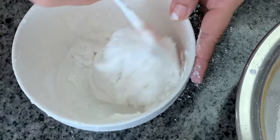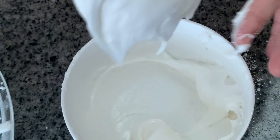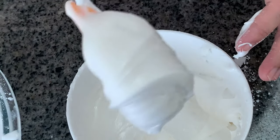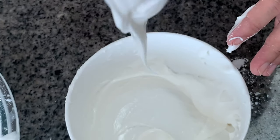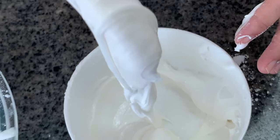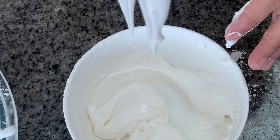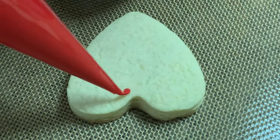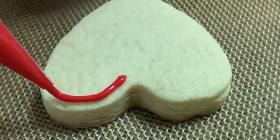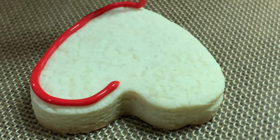Always remember that the right consistency is very crucial. Add more brine liquid to thin it out and add icing sugar to thicken it. For outlining and flooding, I use the medium peak consistency.